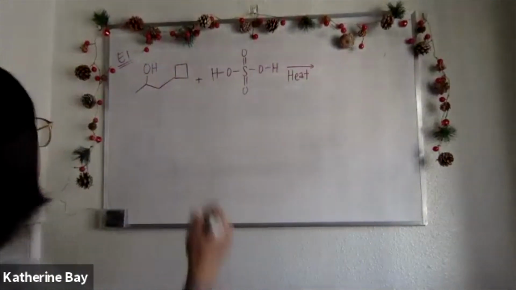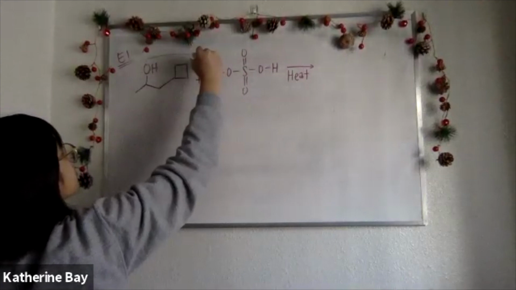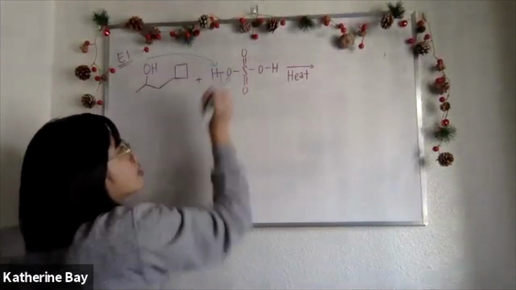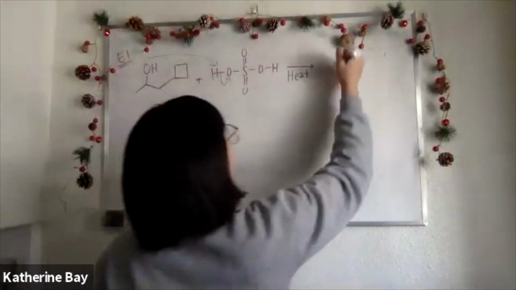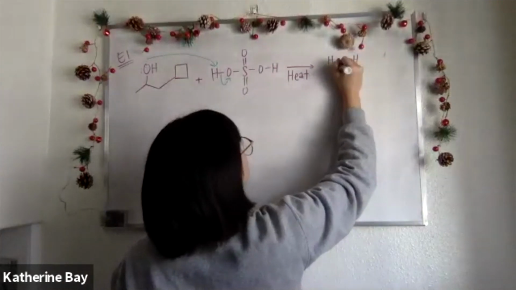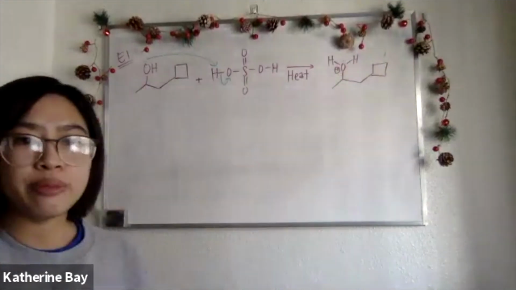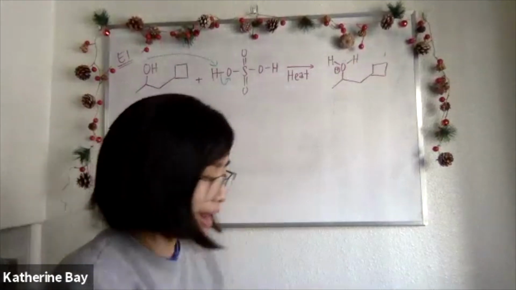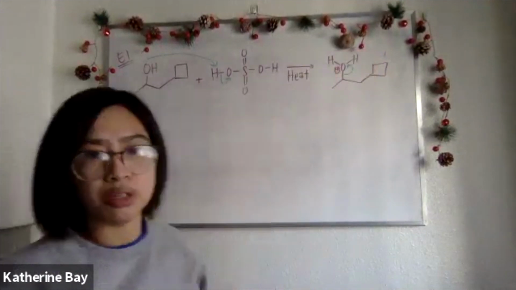First step is that one of the lone pairs on oxygen of the alcohol group is going to grab one of the hydrogens from H2SO4. Then the next step is the bond in between H and O is just going to form a lone pair on that oxygen. So what you create is water as your leaving group, which is a much better leaving group than alcohol. Now, because this is an E1 mechanism, the first step of E1 is that the leaving group has to leave to form a carbocation. So that's just going to pop off, and the bond is going to form a new lone pair on water.